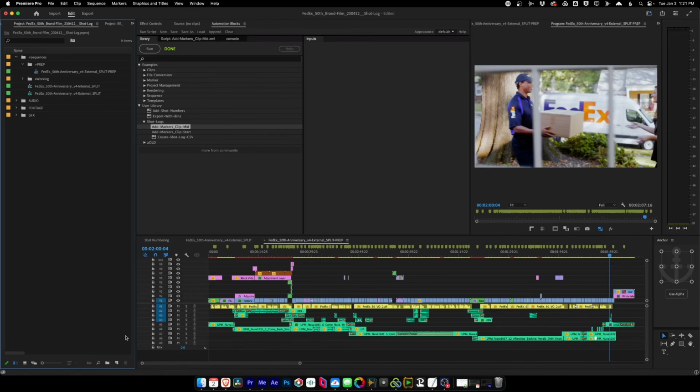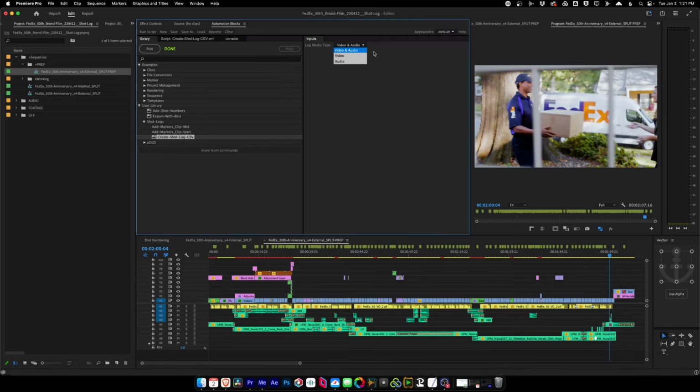And jump back into Premiere, and I'm going to show you how to do a music cue sheet. Any editor that has had to create a music cue sheet knows how tedious and painful these things are. Now we are going to make your life simpler. To do that, we're going to grab our prep sequence again, and we're going to go back to our Export-Shot-Log-CSV. Now in here, instead of doing video and audio, we're going to do audio only. This keeps us from having to go through our entire sequence and make a new one that's only audio. We can use just one sequence, and it simplifies the whole process.